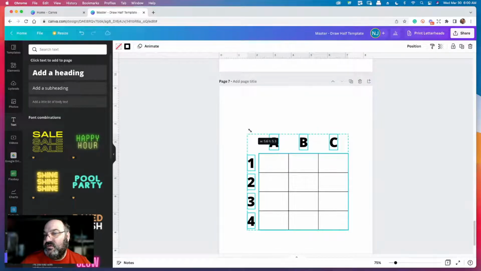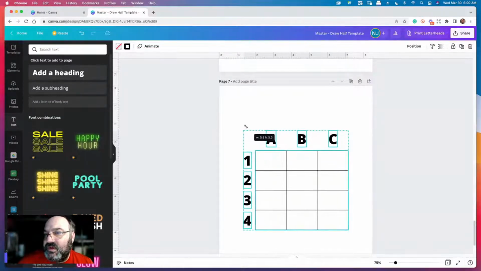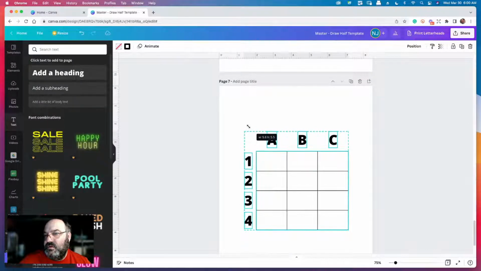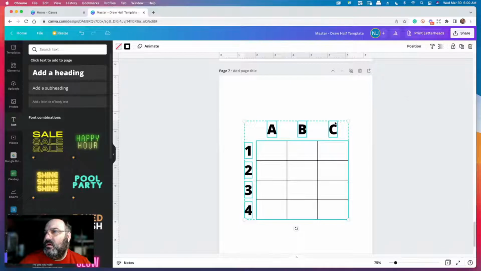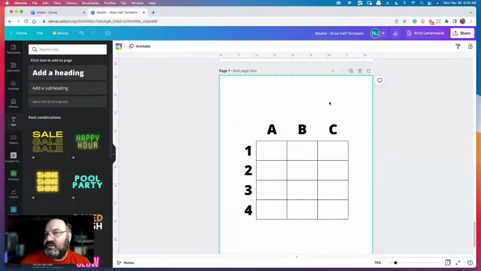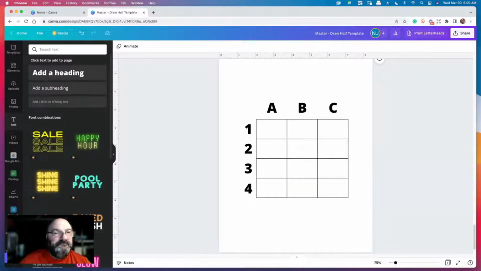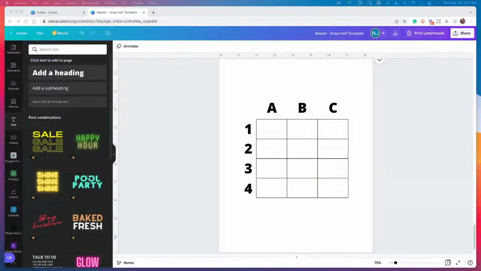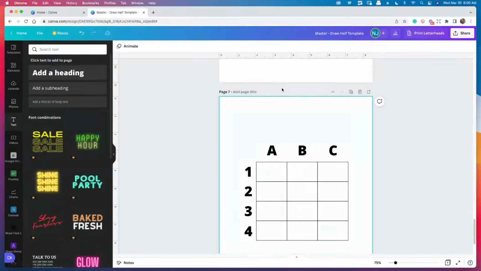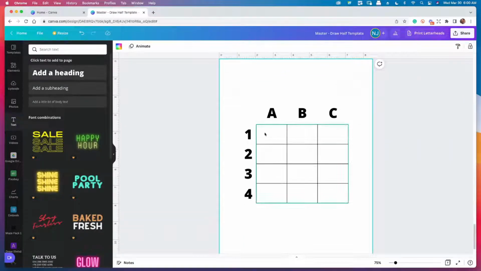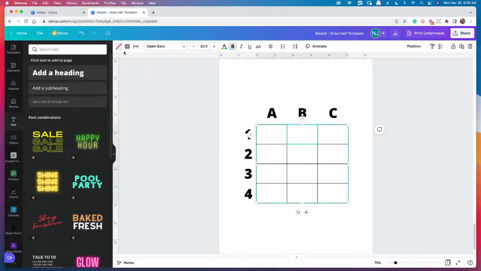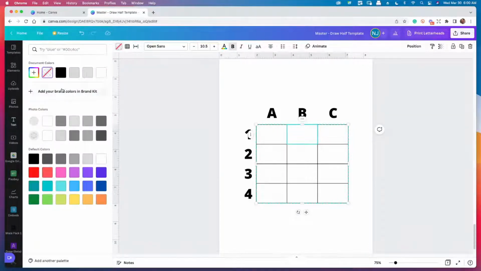I'm going to try to. Maybe it won't let me do that because of the letters. It doesn't look like it's going to allow me to group it. So in that case, I guess we're stuck. We're stuck. But that's fine. That's fine. There's always ways to work around it, right?